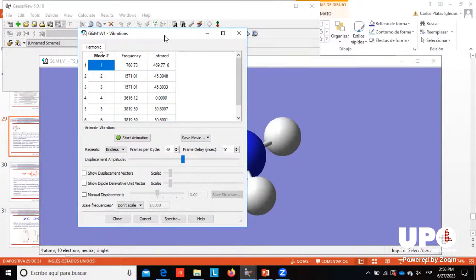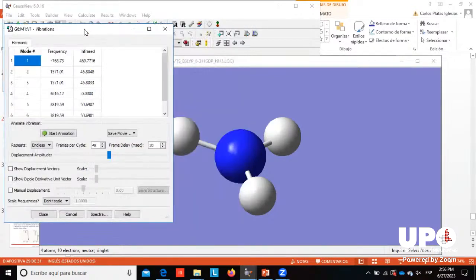Yeah. Very good. So that means that we are in a transition state, but we still are not sure that this is the right transition state. Okay, it could be some other transition state on the potential energy surface. Of course, this is a simple molecule, so there aren't many options. But if you have a larger system, you may end up optimizing a transition state that corresponds to a process that is not the one you are really looking for.